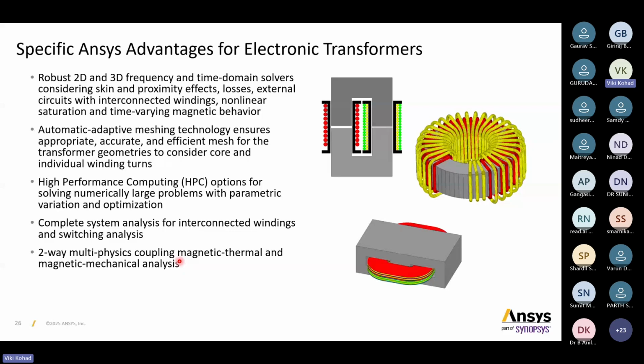If you are designing transformers, you have to do the electromagnetic parameters first, then proceed with the thermal and the reliability part also. You must check those parts, you can't skip them. If you are designing any transformer, you need to check the thermal parameters and the reliability, the mechanical part, the stress and the deformation.